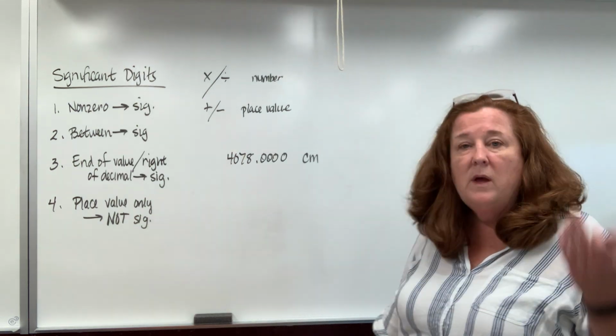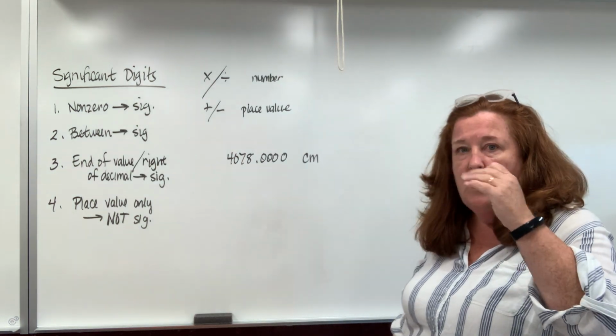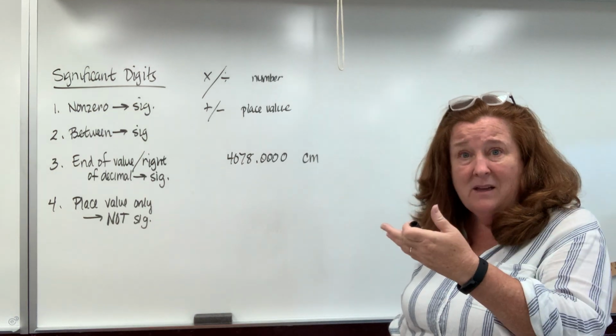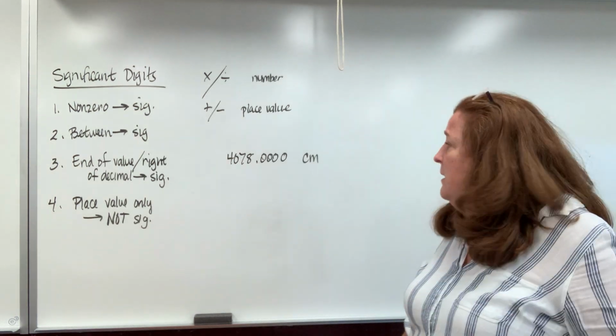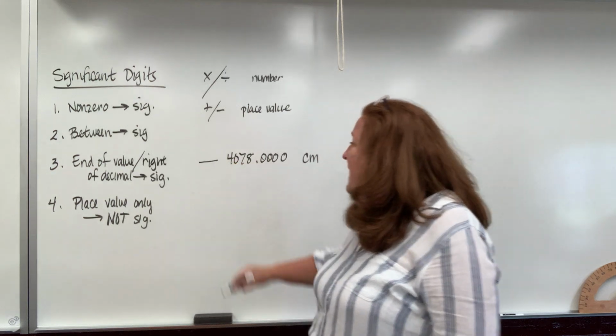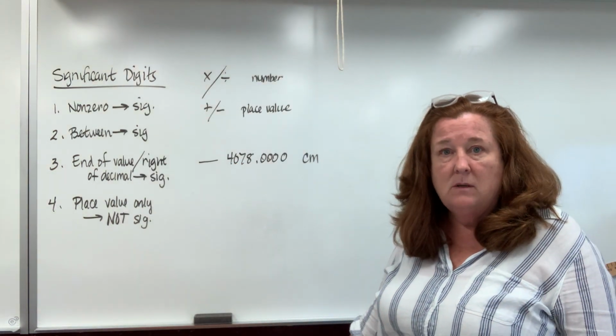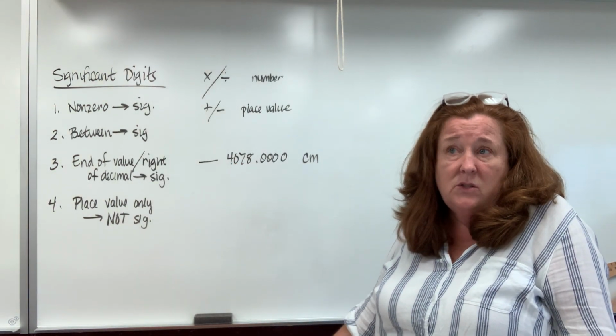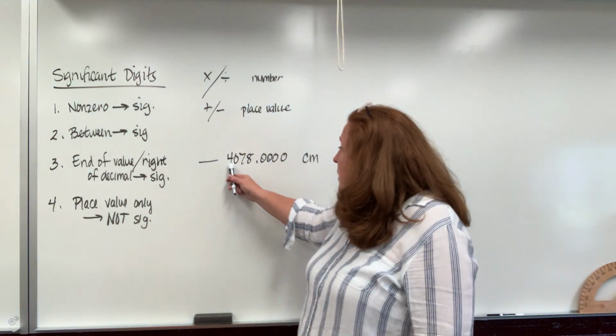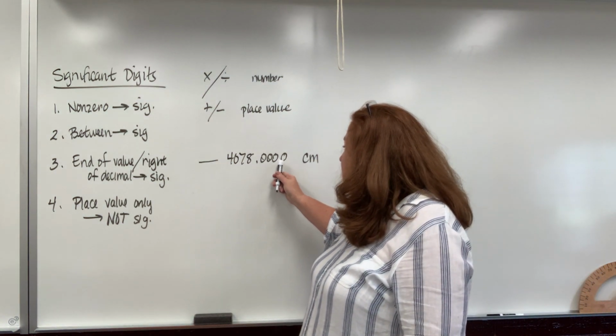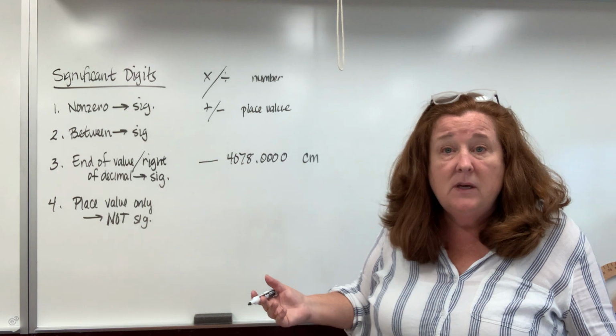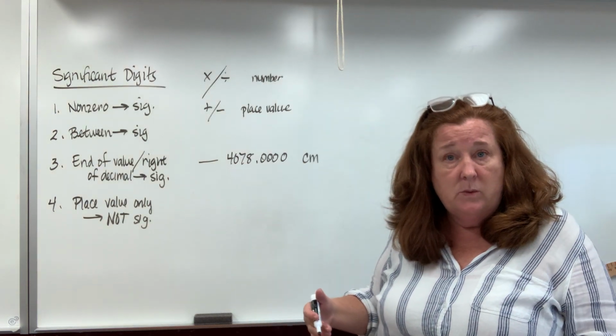So what we do is we run through the rules, and they're not like first do one, then do two, then do three. You might have to go back and check another rule out later. But the first thing that you have to be able to figure out is how many significant digits are present. Well, how many digits are there altogether? Digits are just numbers. So there's 1, 2, 3, 4, 5, 6, 7, 8. Are all of them significant? That's what we have to figure out by going through the rules.